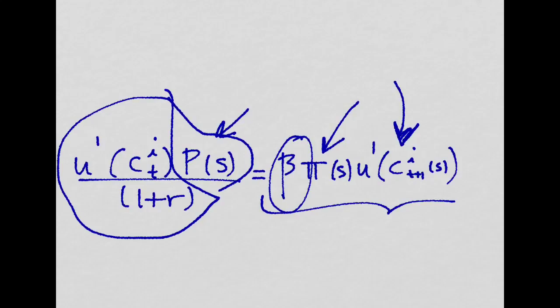Basically, the Euler equation says that, optimally, agents are indifferent between the cost in terms of the loss in marginal utility and the price that you pay for the asset. You're indifferent between that cost and the benefit that you will receive in the future. So you don't want to deviate from this. This is optimal.